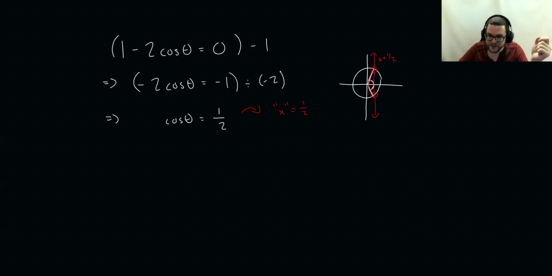Something to remember too with trig is you often get multiple solutions in kind of two ways. One way is with this sort of symmetry, that there's a point on the top and a point on the bottom that satisfy this intersection. For sine, it'll be a point on the left and a point on the right, because then you're thinking of when is y equal to a particular value, and that's a horizontal line. Tan would be symmetric through the origin, because you're thinking of a line with a particular slope.